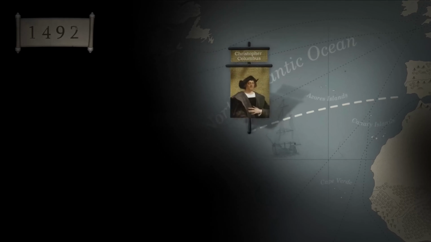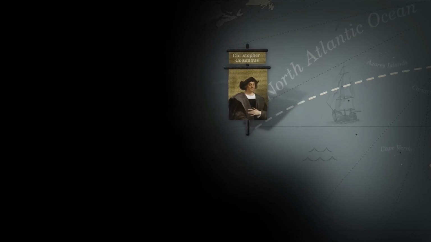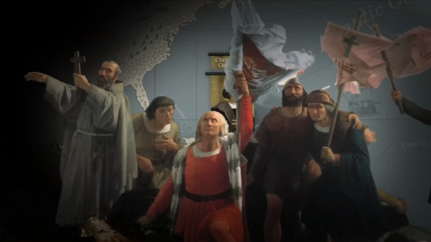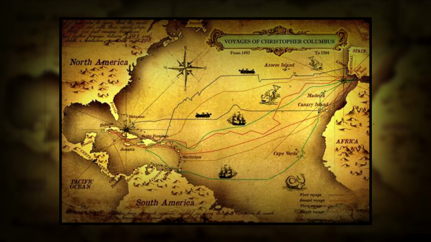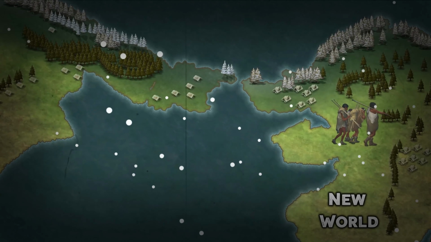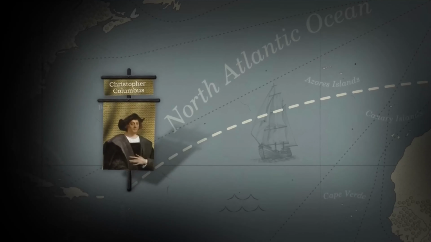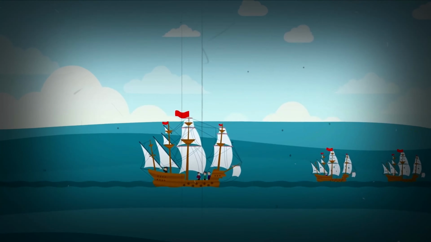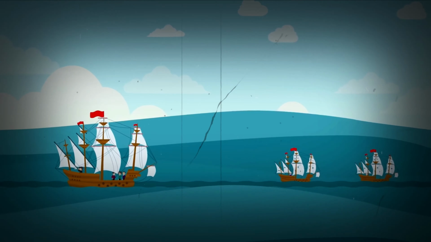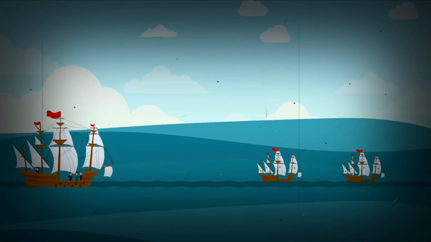In 1492, a Spanish expedition led by the Italian explorer Christopher Columbus embarked on a westward journey, seeking a new trade route to the Far East. However, they inadvertently landed in what Europeans would later refer to as the New World. Following Columbus's voyage, subsequent decades witnessed an influx of ships sailing westward to establish colonies and trade outposts.